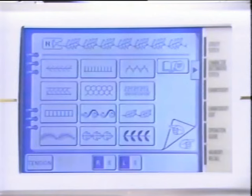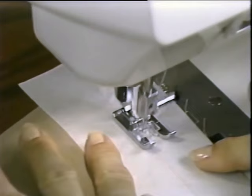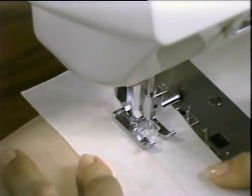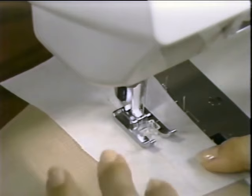Some of the best built-in designs are the 42mm decorative stitches that can be used for creating borders, bold top stitching, and quilting. For an even bolder stitching effect, use a heavier thread in the bobbin. For the top thread, use an all-purpose sewing thread. On the wrong side of the fabric, place a piece of stabilizer with a guideline to follow.